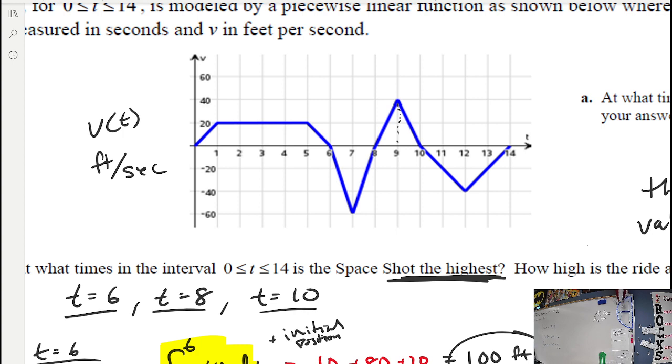Velocity is positive, acceleration is negative. Is this thing speeding up or slowing down? It's slowing down. You can see it slowing down. Crazier thing is this. My velocity here is negative. My acceleration is negative. Is this speeding up or slowing down? It's speeding up. You're falling faster this way.